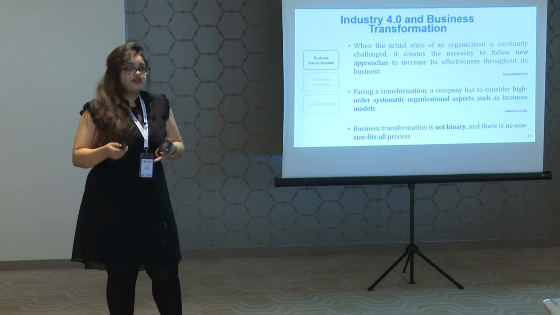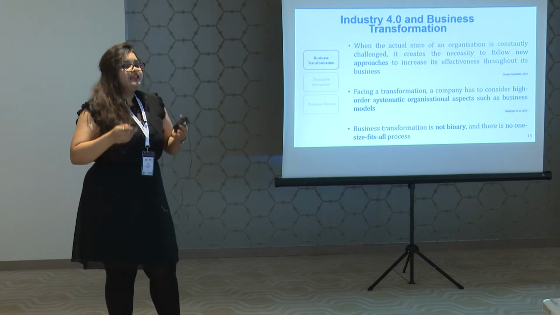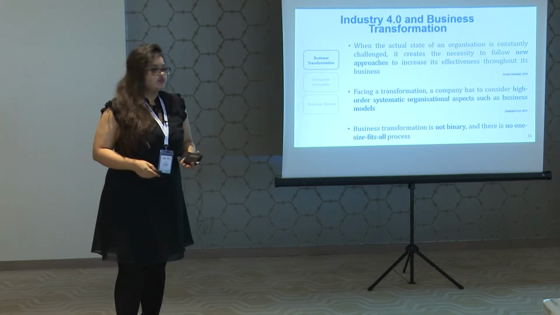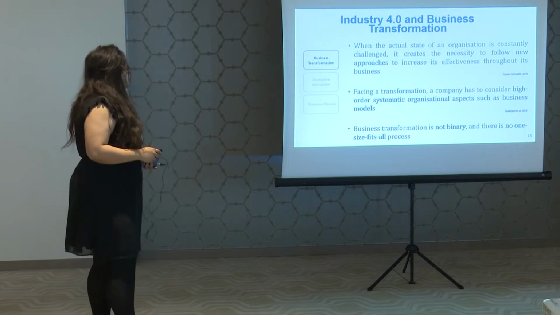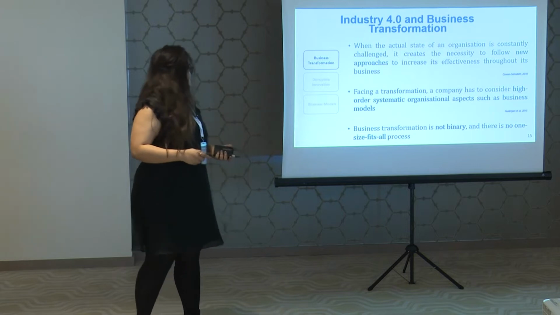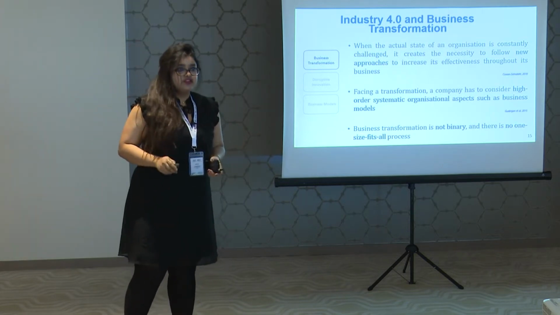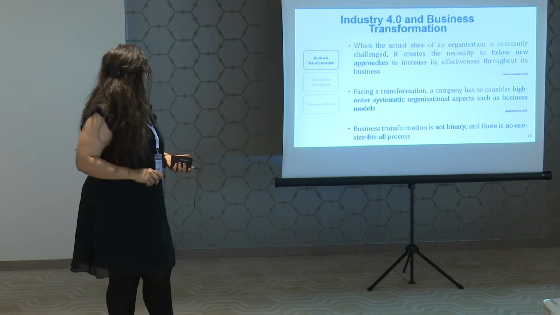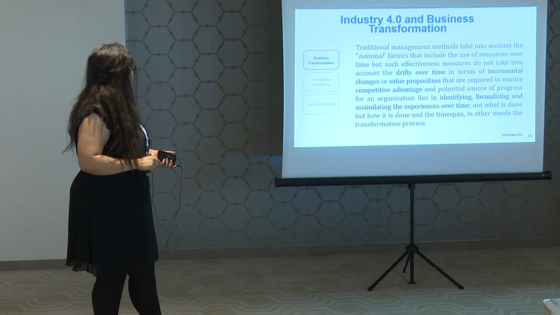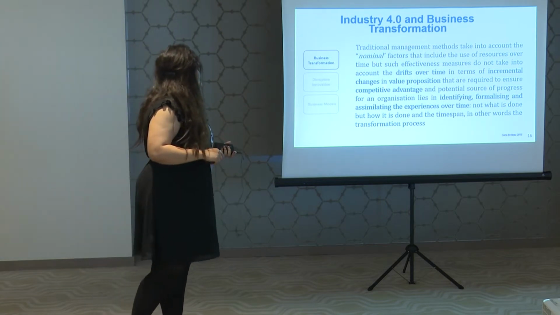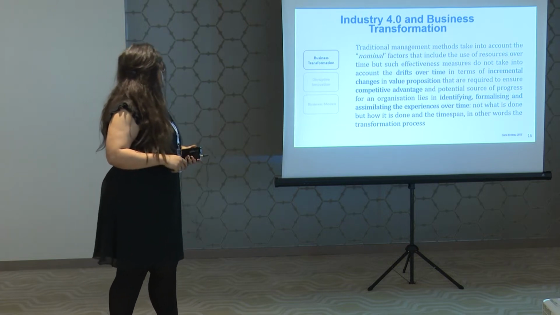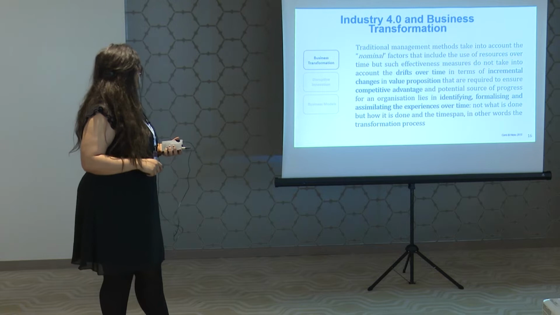Sometimes those are nominal factors, and that's not enough to map transformation or the kind of change that we are experiencing today. So facing a transformation, a company has to consider higher order systematic organizational aspects such as business models. Because business transformation is not binary, there is no one-size-fits-all approach. Like I said, we cannot rely on just nominal factors. We need to measure drifts over time. We need to measure incremental changes in value proposition that are required to ensure competitive advantage.